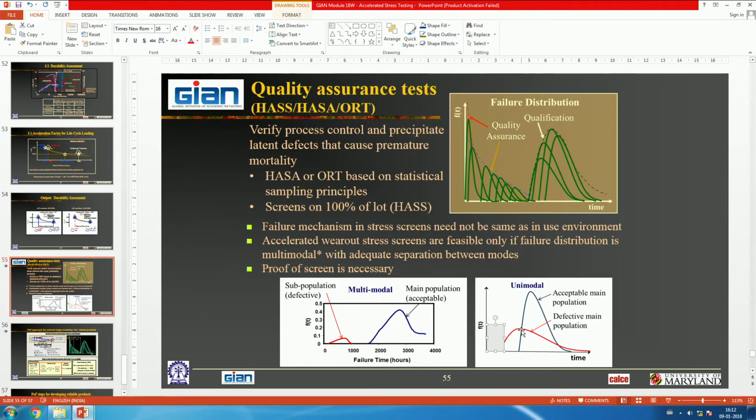Buyer will say, no, you can't screen it. First, prove to me it's multimodal. If you can't prove to me it's multimodal, I'm not buying anything from you, right? Because there's no guarantee that you don't have this kind of a distribution. And if you do, then after screening it, you just made the buyer's life much worse. The buyer's going to have very high failure rates in the field. At least in the beginning, they would have started out with a low failure rate, but now they're going to start out with a much higher failure rate. Buyer doesn't want that, okay?